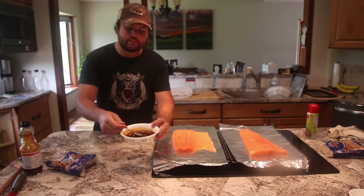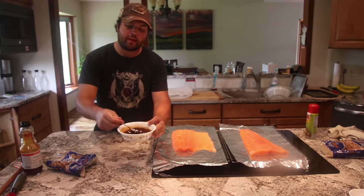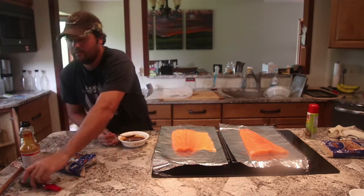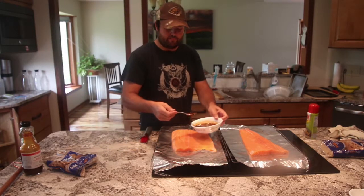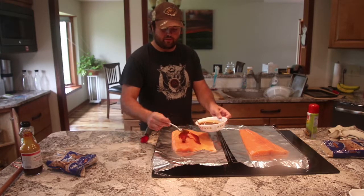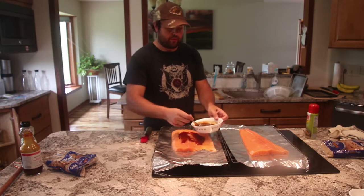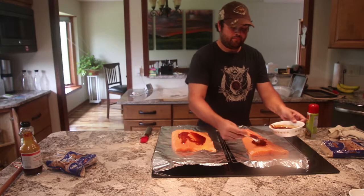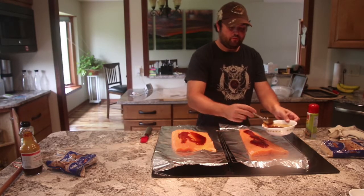Alright, so this is kind of the consistency you want. I think I said syrup before, but it's almost like a syrupy paste, kind of. So it's a little thicker. So I'm just going to put it on with this. First, I like to just scoop some on, and then I'll brush it in with the brush. You only do one side, by the way. You don't do both sides. It would be too sweet and it would burn to the aluminum foil.